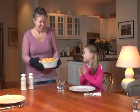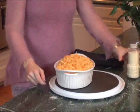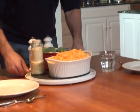What do you do with a hot casserole or pot you want to put on the table? Put it on Trivet Tray. Trivet Tray, the only heat-resistant, no-slip trivet that also works as a tray so you can carry hot items right to the table. But wait, there's more.